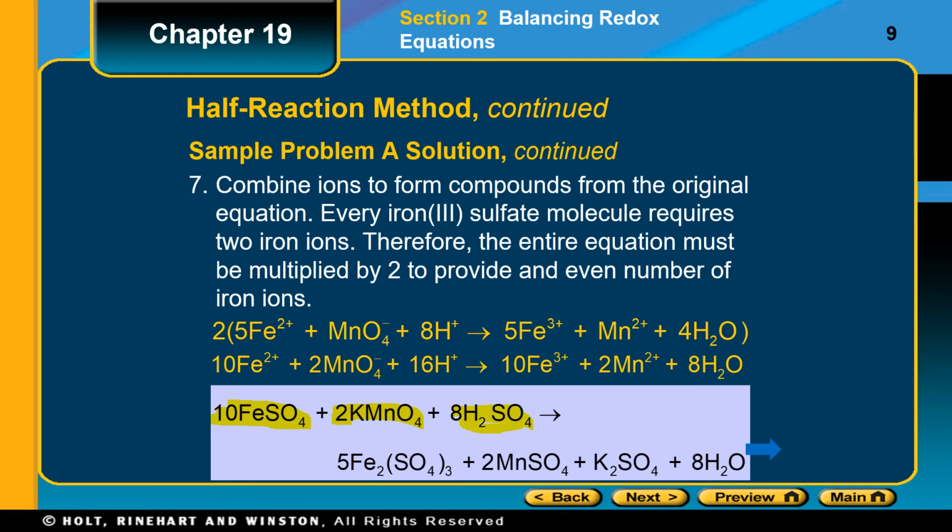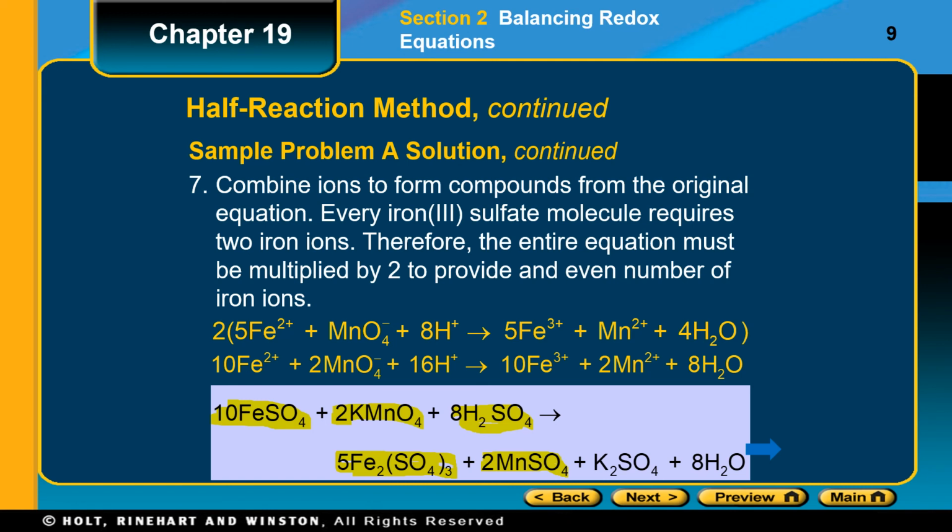And then on the right side, we know that it takes 2 irons here for the sulfates. So this 10 is because we have 5 times 2 gives us the 10. So that takes care of this. And it was also combined with a sulfate, so we add the sulfate back in. The 2 manganese were combined with a sulfate each. So that would be 2 MnSO4.